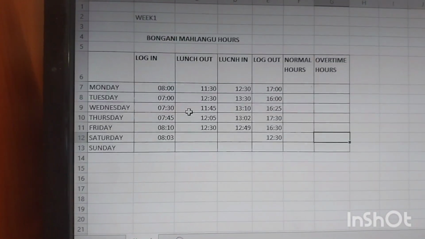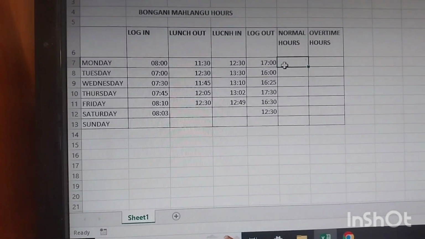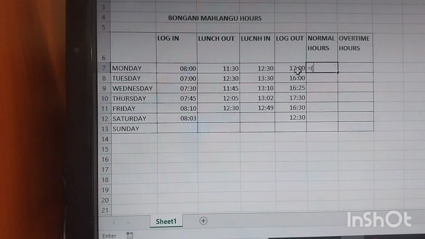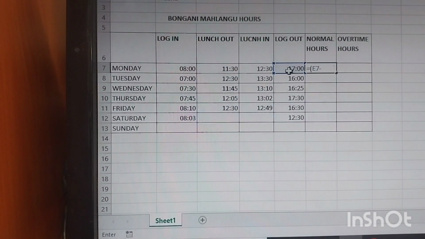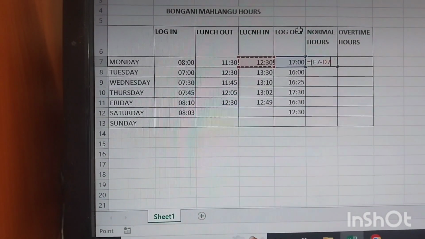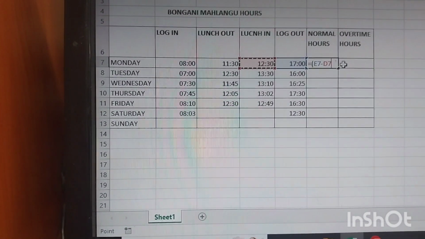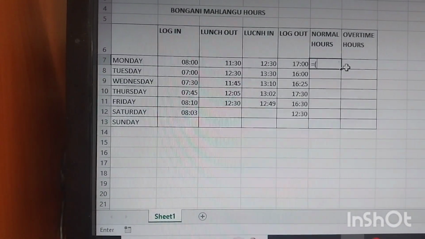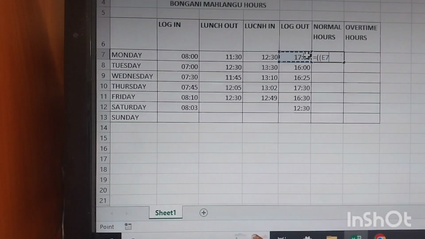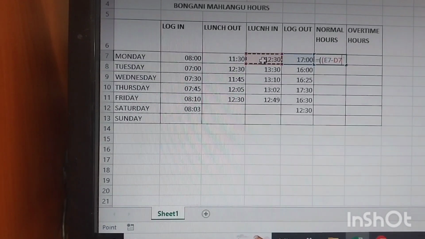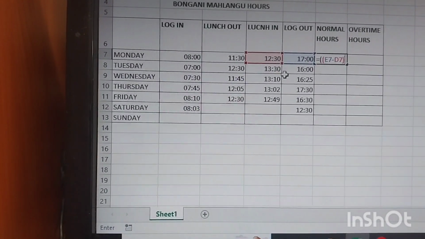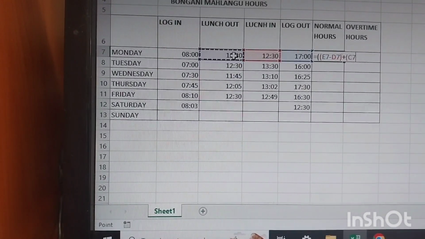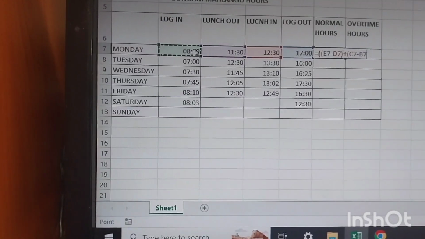Now, to calculate the normal working hours, you will say equals, open bracket, you click this one, minus this one, and then let me start afresh. You will say equals, open bracket, this one minus this one, and then close bracket, plus open bracket, this one minus this one.